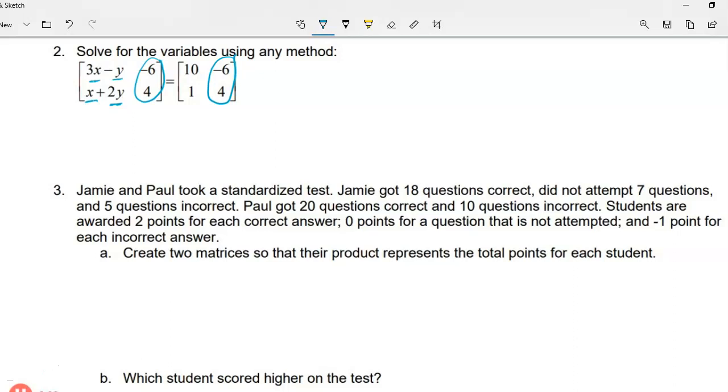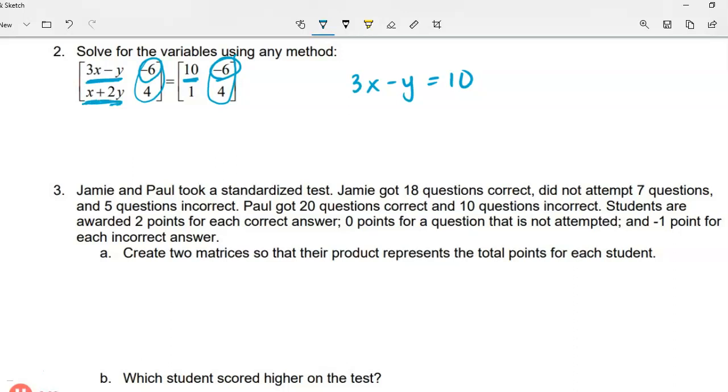So between you and me, I basically told myself, hey, go by position. Because you're in the upper left corner, this number is in the upper left corner, then these two need to be set equal to each other. So I said to myself, 3x minus y is equal to 10. Then these two numbers are the same, so I'm just neglecting them. They don't even matter, right?